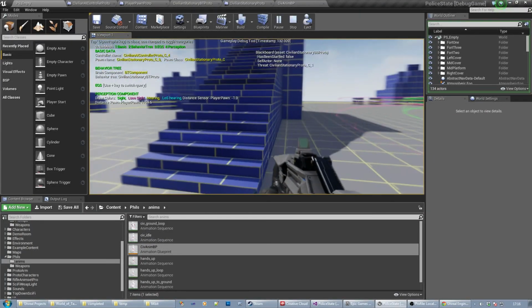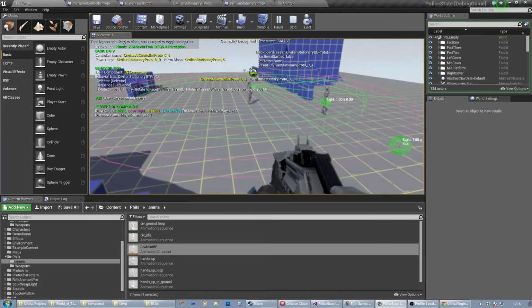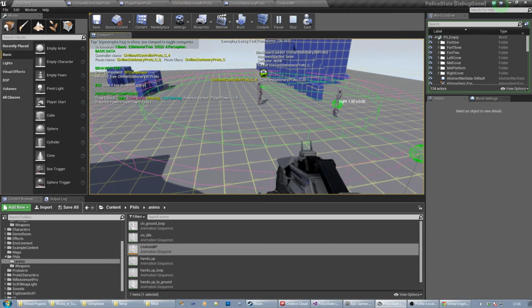So try it in your game. Try playing with the perception component. Maybe wait for 4.8 when that ships. We'll get some better support for things and it should probably be properly debugged. But that's it for now. Think of this as a preview and we'll do a proper tutorial next time around.